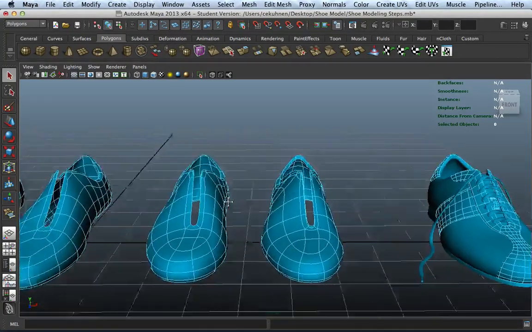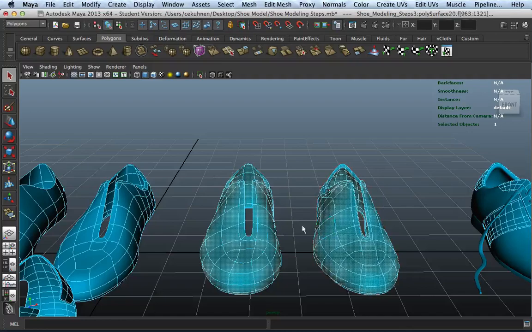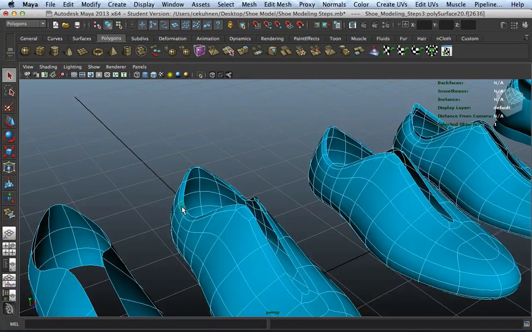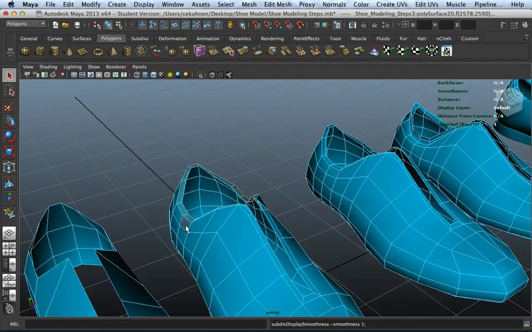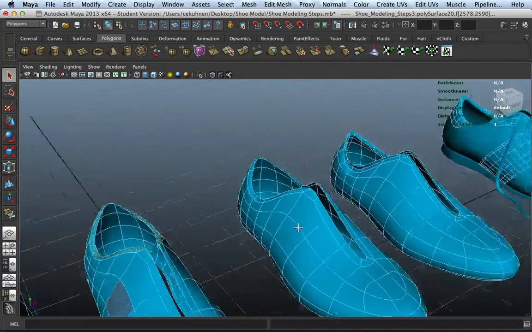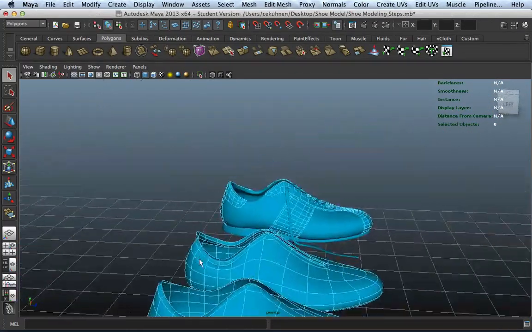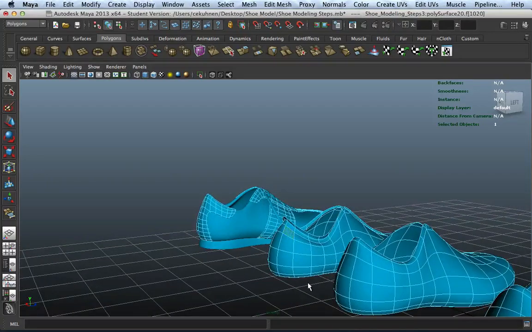Now let's take a look at those two pieces here. That is one, the outside and the inside. You can see that, for example, here I started extruding geometry towards your bone because I wanted to start building the geometry for the padding. And this part is the inside geometry.